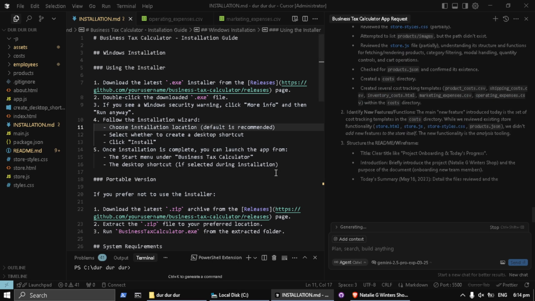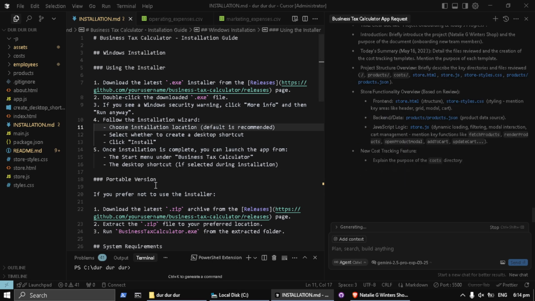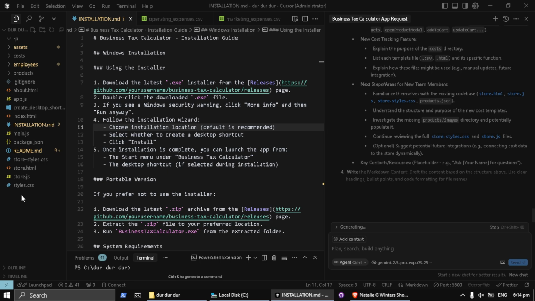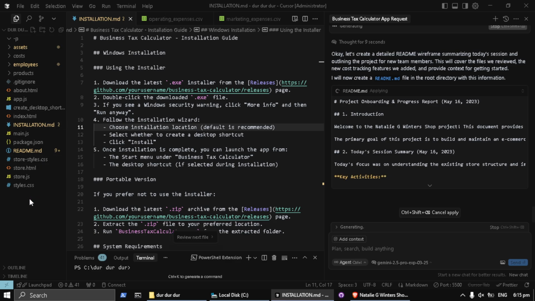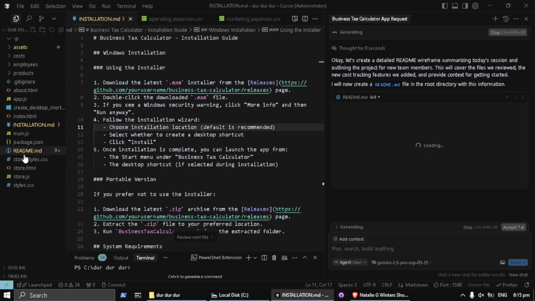And then, I'm not going to do it in this video, but when you open the project back up, that README will be here. And the first thing you say to the chat when you open it up is, can you please read the README? I will now create a README file in the root directory. So this is the root directory, this folder that we created at the very start. That's the root dir. And it's already got a README in it, so this might be interesting, what it does here.